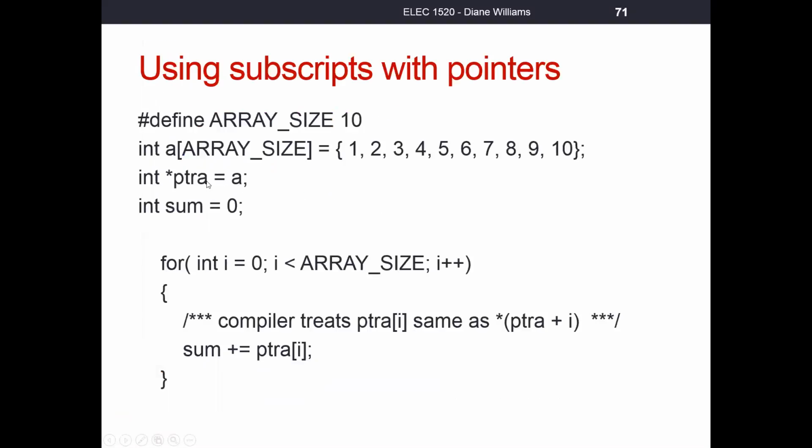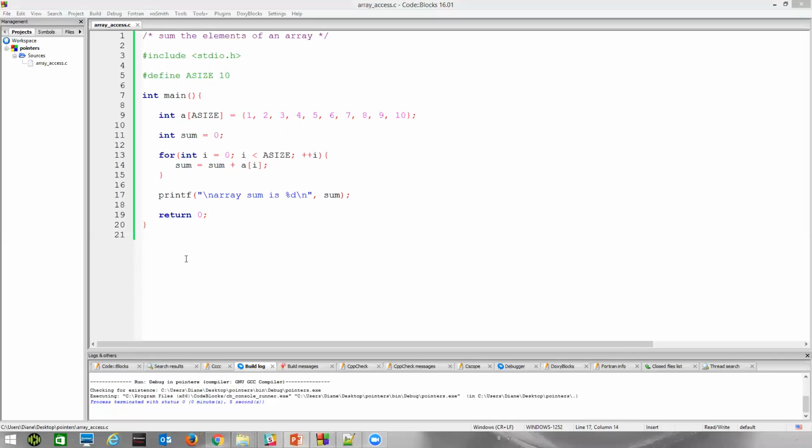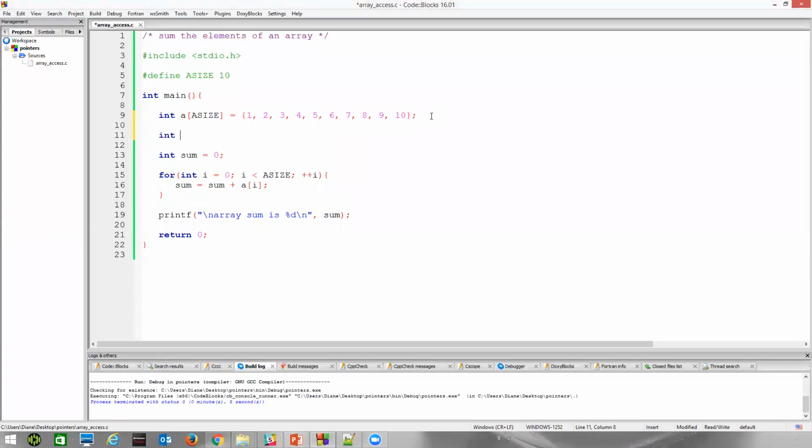All we're going to do is create a pointer, make it point to A, and then everywhere we're using the name A, we're going to change that to pointer A. So since A is an integer array, we make PTRA, and we're going to make that point to A. So PTRA points to the array, to the start of the array.